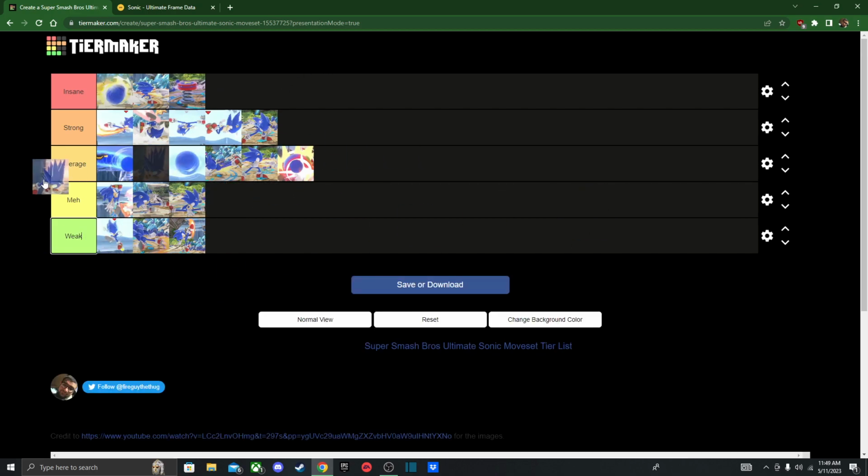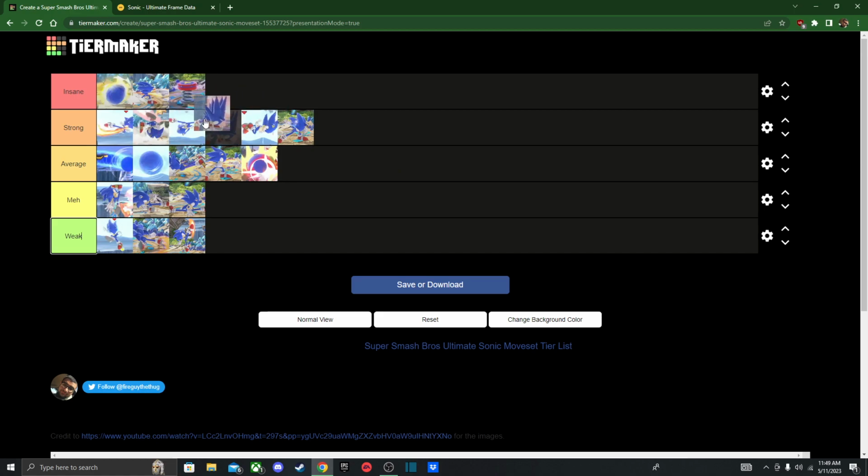And then up throw. I think this is gonna be your best combo throw. So I'm gonna put it in strong. But there we go. That is Sonic's tier list.